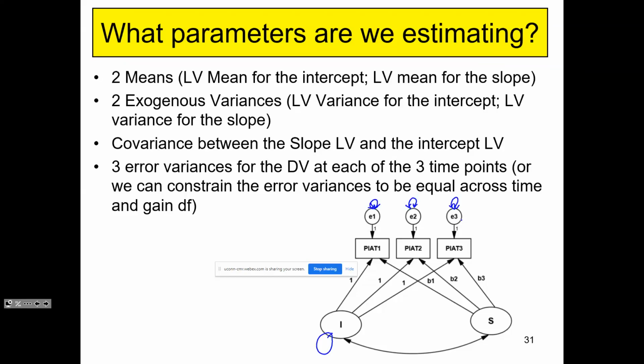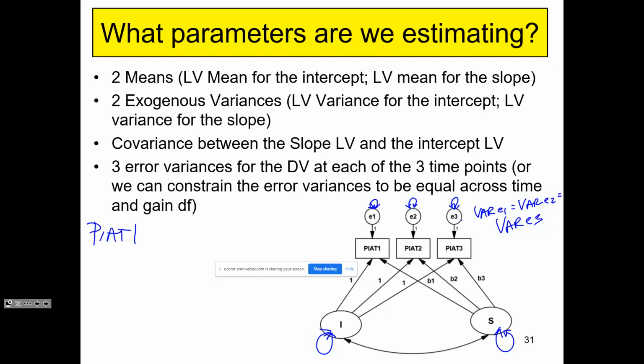Here we go. All of these things have variances, right? And right now we're not constraining these to be equal. If I wanted to constrain those to be equal, what I'm saying is the variance of error 1 equals the variance of error 2 equals the variance of error 3. To do that in Mplus, I can just, in my model statement, say, what are the names of my variables? P-1, because remember it's referring to the error, right?